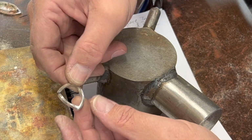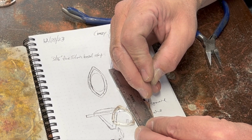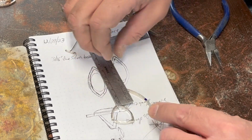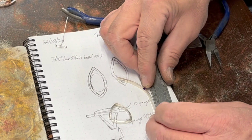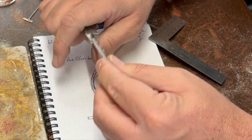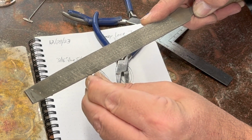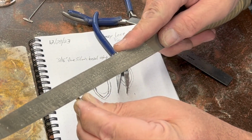And I'll do a little bit more refining before I'm done, but I'm going to try and make a second one here in front of you so you can see what I did. So, okay. It's pretty close. Now what I want to do is, like I said, I'm going to file a notch. I should have pre-measured that when I did this other one, but I didn't. I should have. That would have been smart.